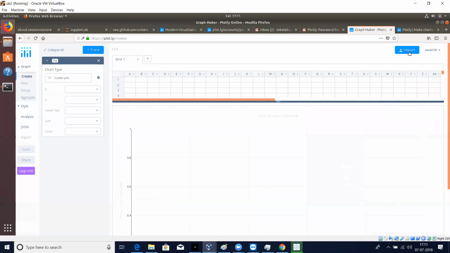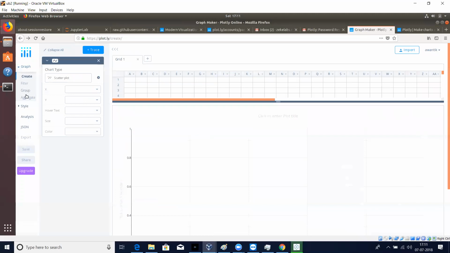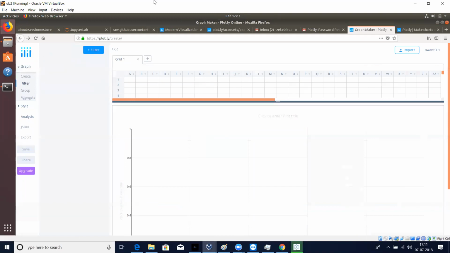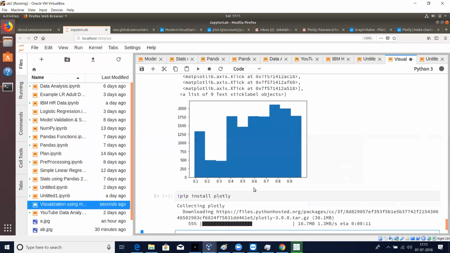You can import the data directly and do the visualization here. Directly I can upload any CSV file, and do that. And this is it. It's downloading this way.